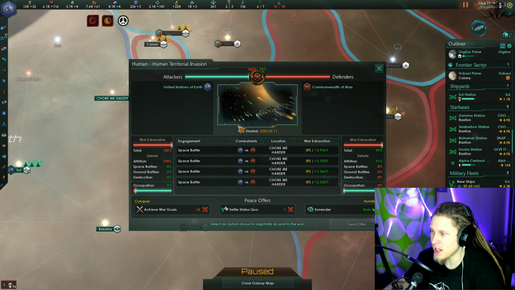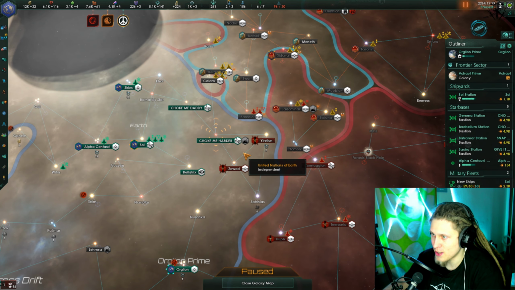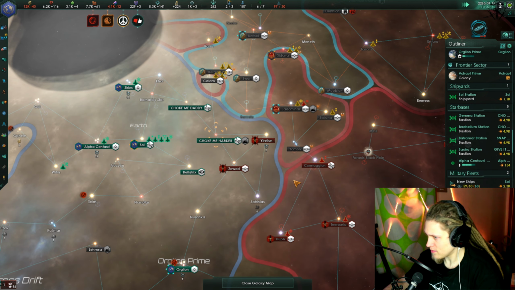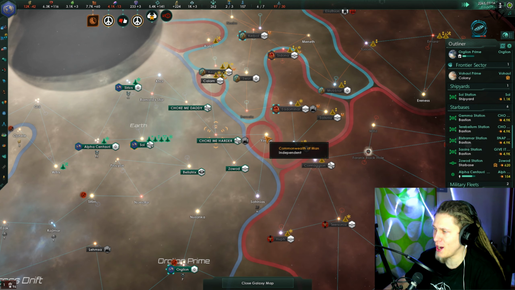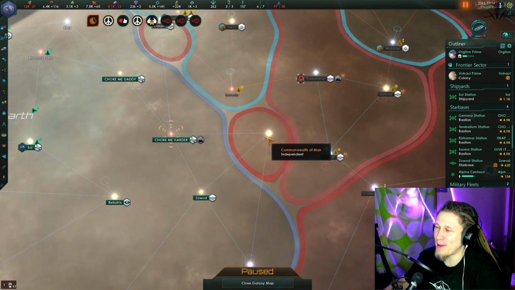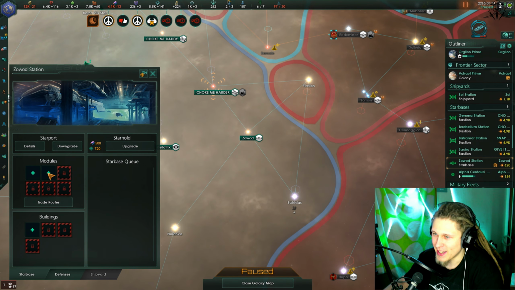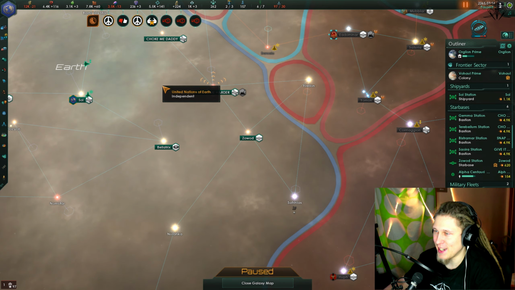Look at that, he's nearly exhausted as well. I don't want to lose these two systems, so I need to go and retake them. That's what I'm gonna do right now, before the war ends completely. God damn it, no! Speaking of that, I literally unpaused and lost the system. Not the starport, but the system. At least I didn't lose my shipyard starport. But oh, damn it!